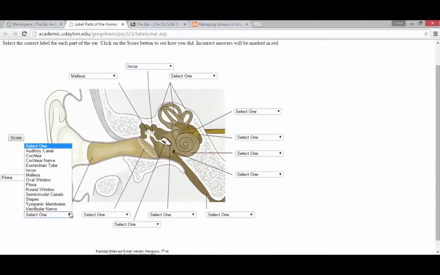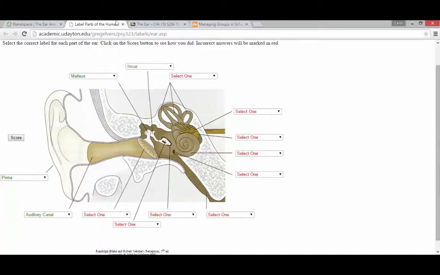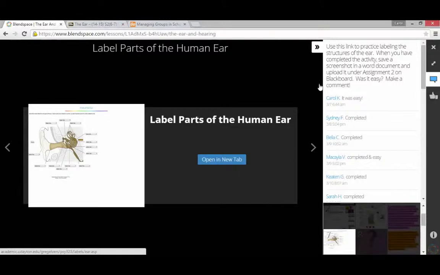We have the auditory canal. And anyway, once you complete it all, you submit it for a score, and I did get the ones correct that I submitted, but I did miss 9 others. When students had 100%, they did a screenshot and submitted that to me as assignment number 2.